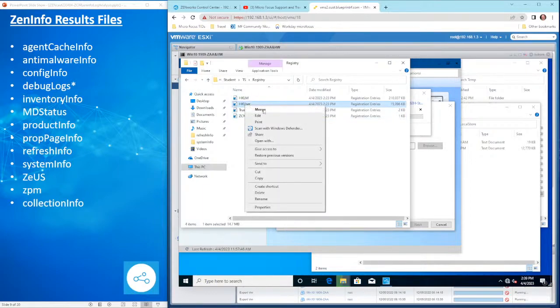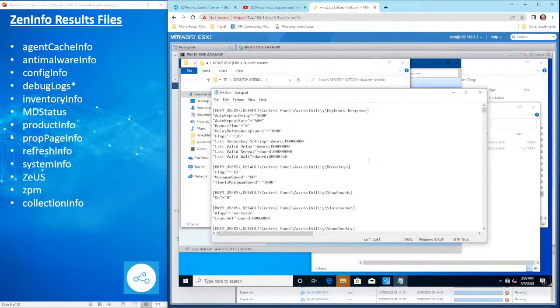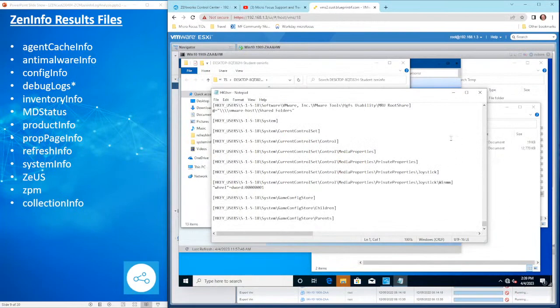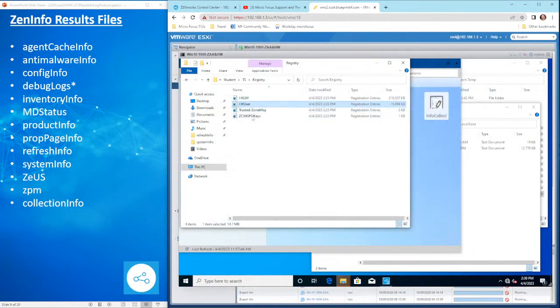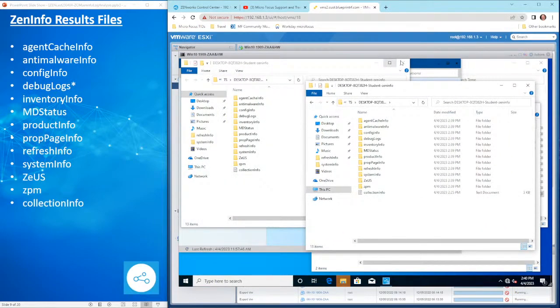And you could then see if we edit this. These are registry entries. We want to edit. So you can actually then search through this. This is a full thing. So it's complete. It's thousands of lines, right? But this was helpful in seeing what the state was at the time of failure for a non-permissioned user. Okay. And again, we have our ZENinfo with the name of the, come on, I'm trying to move this. I'm going to close this.